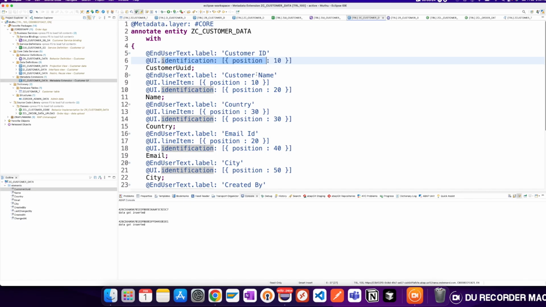In the list report object page we can create multiple facets. Under this facet, we can show the corresponding column name and value. I'll just show you how to do that.